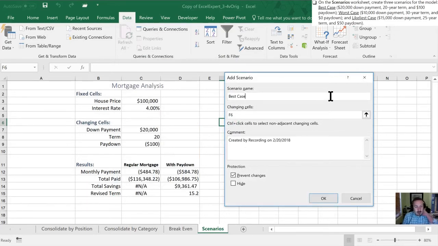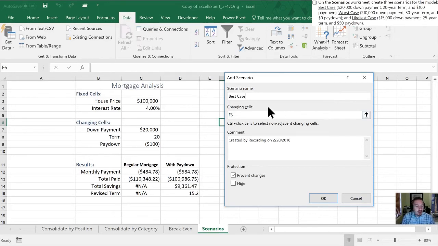Now, as a quick aside here, be careful when you call things best case. I ran into numerous situations where best case gets interpreted as best guess. So a lot of times this will go up to other managers and it'll be like, oh, this is our most likely case. And it's like, no, best case is kind of the most optimistic. So I would always try and use alternative language so there wasn't ever any confusion. I would maybe call this most optimistic or something like that, just so that there wasn't any potential for confusion, as best case is kind of the best that could ever happen, not necessarily the most likely to happen.